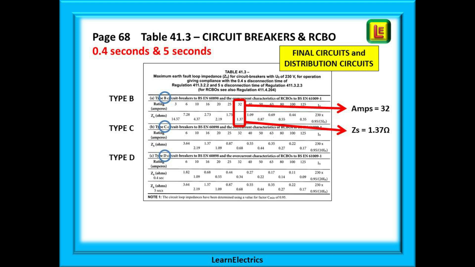But hang on. Some people say, when I'm on site, we use a different ZS value. Yes you do. Because these tables are showing tabulated values from tables in the regulations book. Tabulated means from a table. On site, you are using measured values, which are these very same tabulated numbers with a factor of 80% applied. The 80% rule to allow for temperature changes.